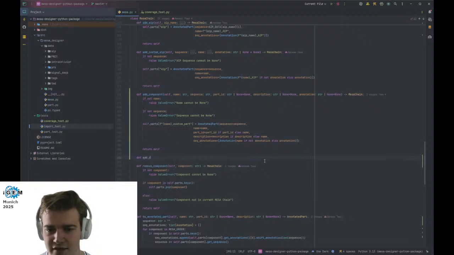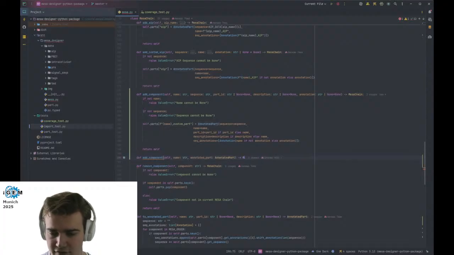Def add component, which takes a name and an annotated part of type annotated part, and it returns itself. So I'm actually unsure if you can. Let's call this add part.